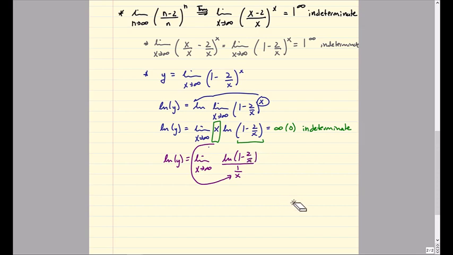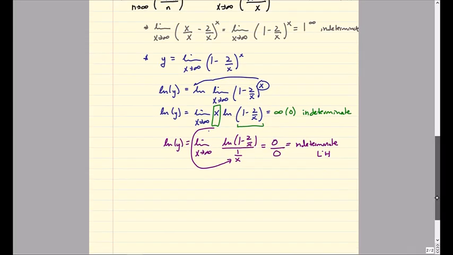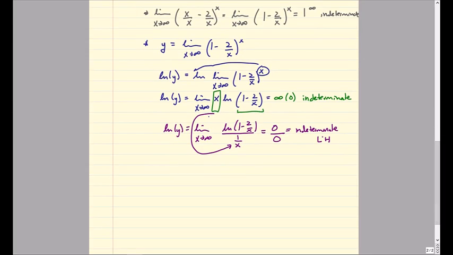Okay, so now if I take my limit, 1 over x as x goes toward infinity is 0. And of course in the numerator, 2 over x as x goes toward infinity is 0. 1 minus 0 is 1, and the natural log of 1 is 0. So this is indeterminate, but happily it's not just plain old indeterminate, it's indeterminate L'Hopital's. So now I can start applying L'Hopital's rule. So I'll have the natural log of y equals the limit as x approaches infinity. Now remember what L'Hopital's does is it says take the derivative of the numerator and the derivative of the denominator.